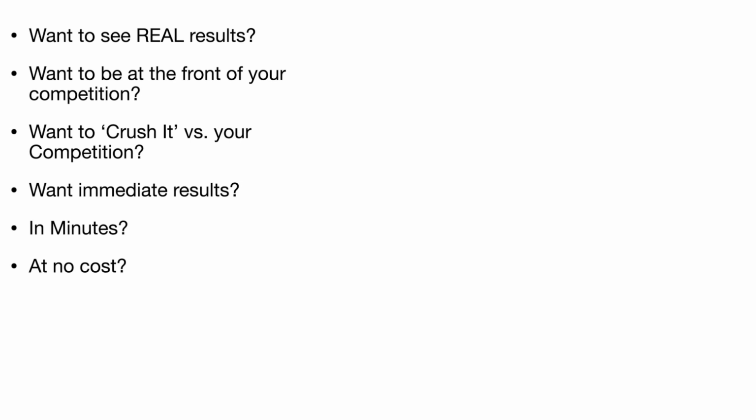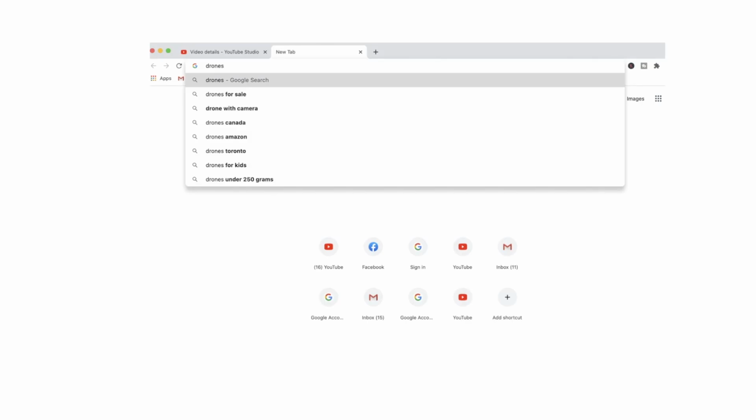So anyways, I'm going to pretend I'm a buyer that my wife has allowed me to go out and buy a toy, and it's my Christmas gift, okay? So I'm looking for drones, and first place I go to, Google. 75% of all searches for hot buyers, they go to Google, then they go to YouTube, the 1-2 platforms.